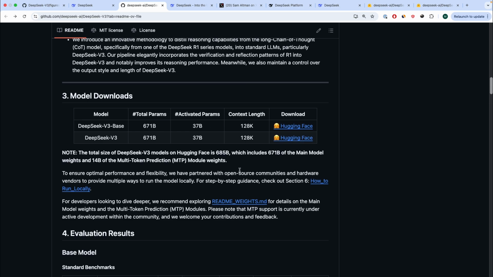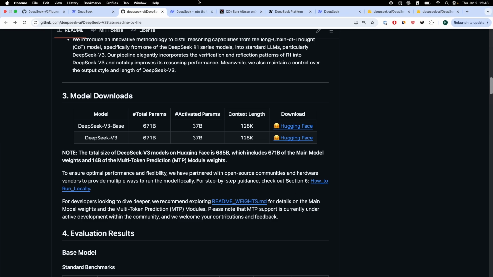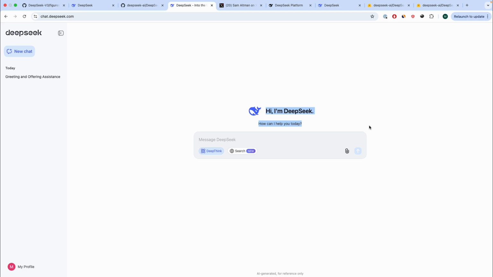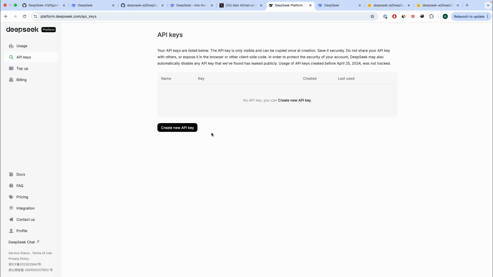Now, they've given us a really good guide on how to install locally. If you guys have really good hardware and you are confident you can run this, then feel free to check it out. But for people like me who don't have really fancy GPUs and expensive hardware, you can access this model not only using a ChatGPT-like interface where you can ask various questions, but also use the API to be able to integrate into your RAG applications and many others.